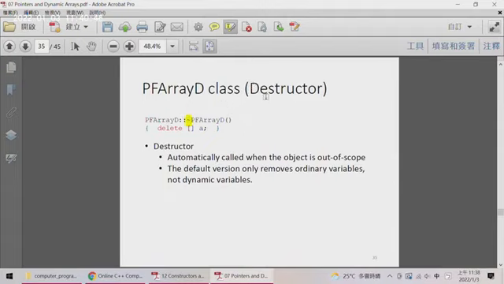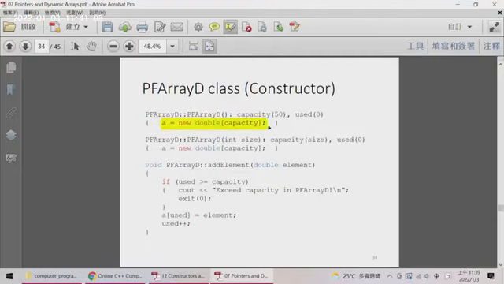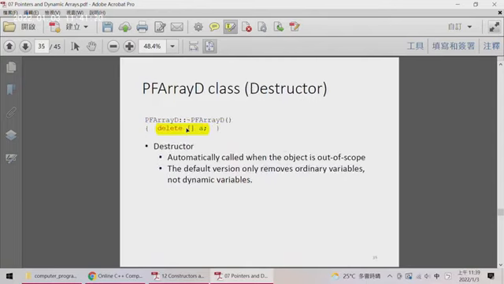So the name of a destructor is the tilde operator and the name of the class. And for this destructor, we need to return the memory. Previously, we allocate the memory in the constructor, and when the object is destructed, we need to return the memory.